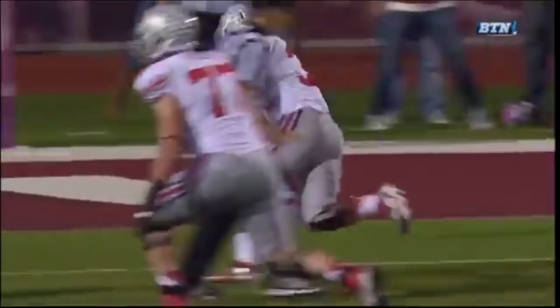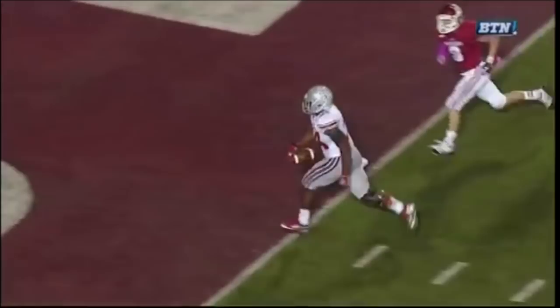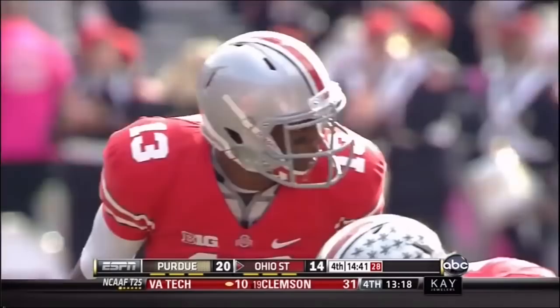Guyton's first touchdown pass of the year. On this defense it's just think an option, and then they throw a little wrinkle with the shuttle pass inside. Executed excellently as you get to see Andrew Norwell. So Kenny Guyton is now on it at quarterback as Miller will get further assistance in the back. Kenny Guyton now — third and four.